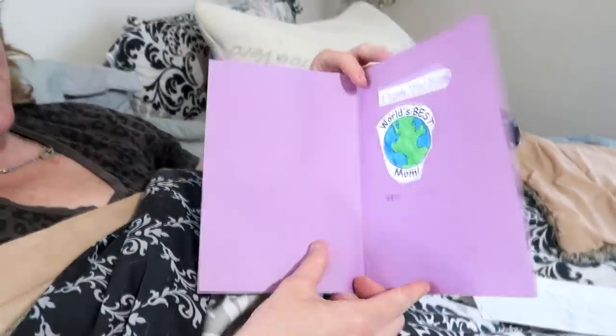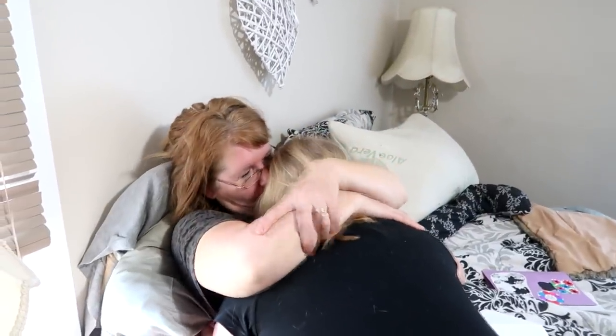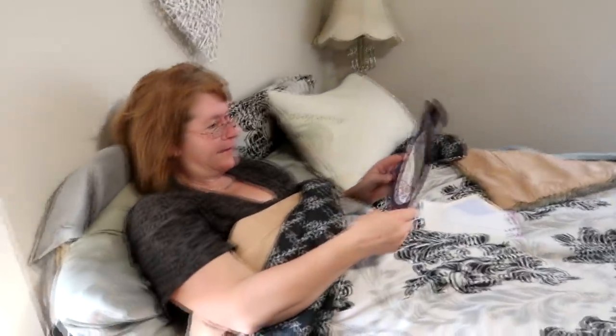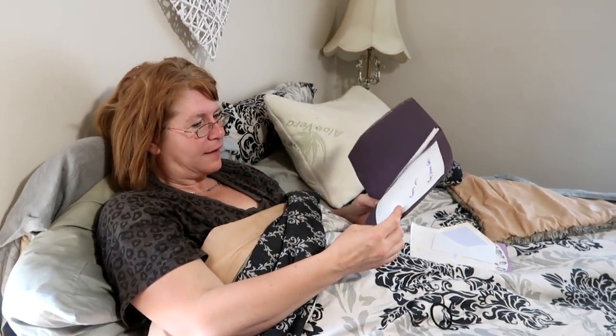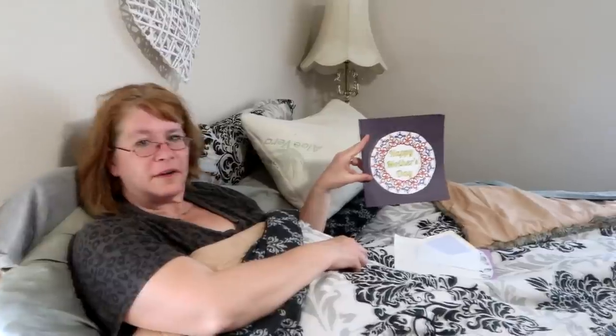Happy Mother's Day — here's your coffee, or tea. Here's the card I made. Thank you! You made your own envelope and put one on the top, I love it Sophie. Oh my gosh, she made it all by herself, and in the middle it says you're the world's best mom and she cut that out. I got the other card too — I did mine like a normal card, a piece of paper with Happy Mother's Day. Oh that's nice, thank you.